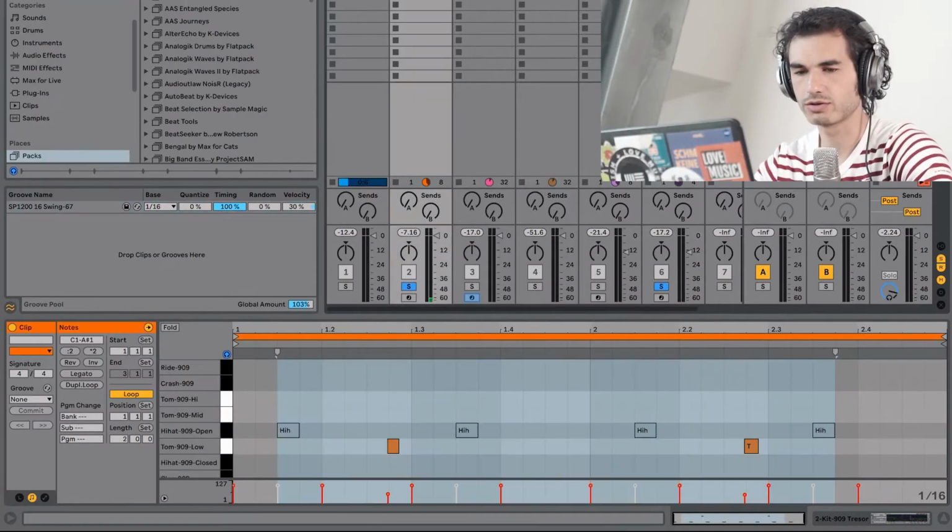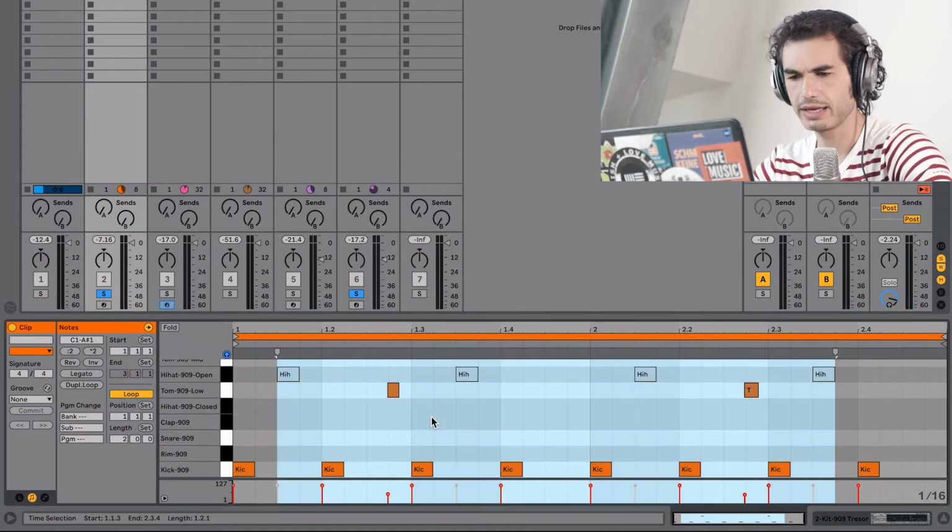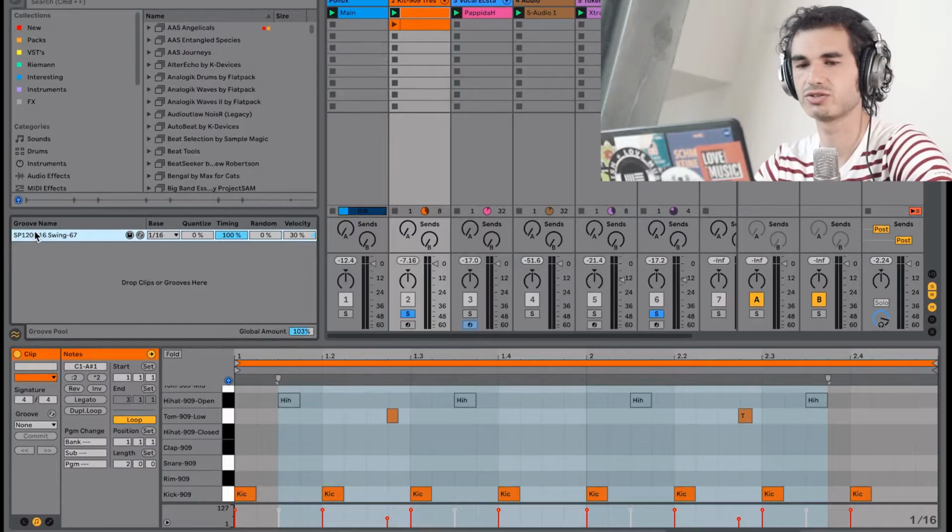You will notice that in my other drum beat, I play a tom sample also on the subbeat. If I would like to apply the same amount of groove to this clip too, I just drag the groove to the clip. And now the same groove is applied to both of the clips.